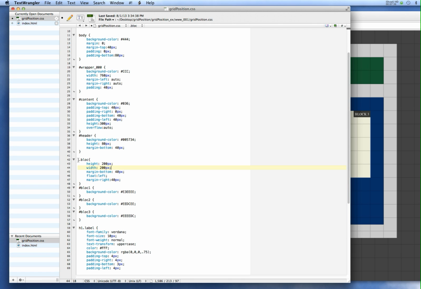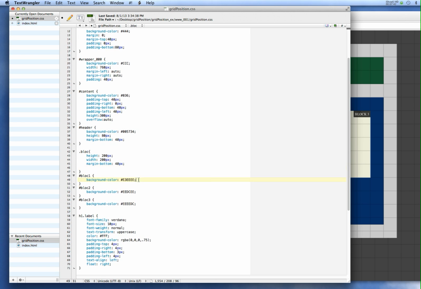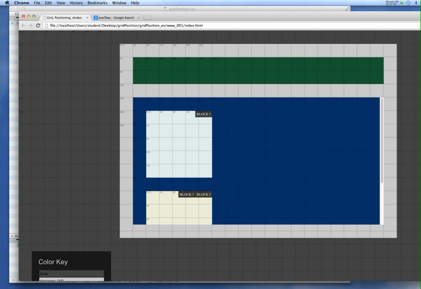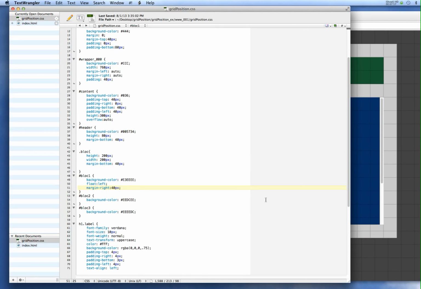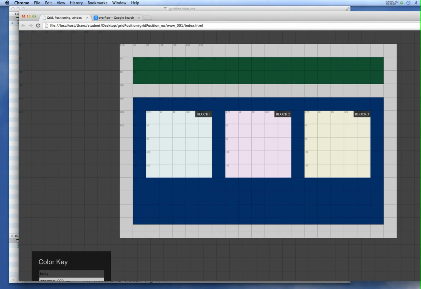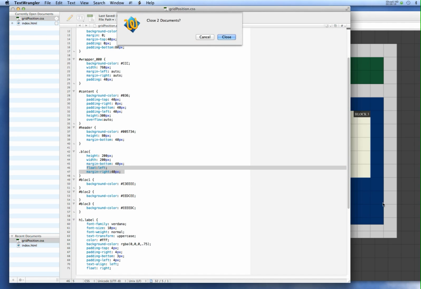So the beauty of having it on the class is that I don't have to just repeat this on 3 selectors. If I just have block 1, it only applies to block 1, and then I've got to apply it to block 2 and block 3. So if there's 400 of those things in there, I've got to make 400 IDs and do that to each one. However, if they share the same class, I only have to target it in one location. So that's a good technique to say, okay, these elements are common, so I'm going to apply those common properties to a class rather than an ID, which is only one at a time. Make sense? Okay, great. So I'm going to close that out.